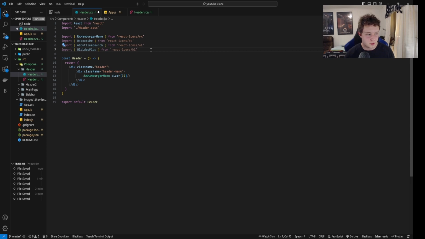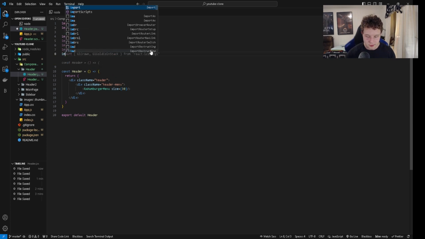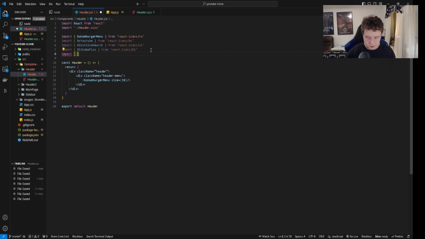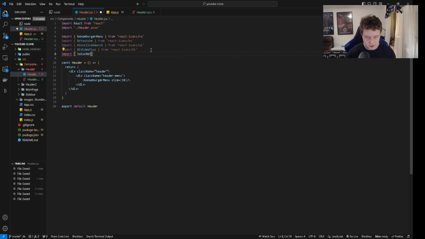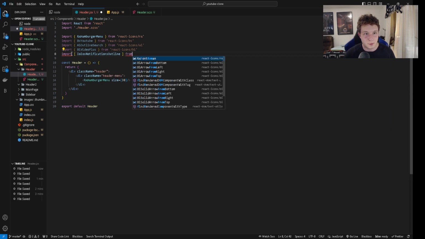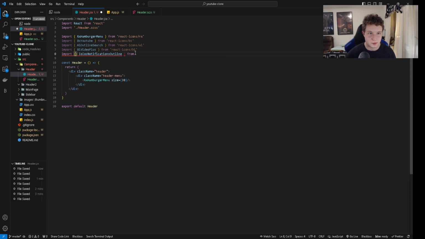We also want to import, and this is the last icon for the header, IoNotificationsOutline from, and this is gonna be curly brackets, not square brackets, because otherwise we will get an error.